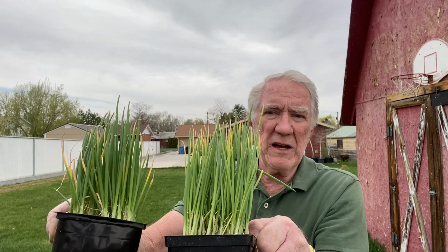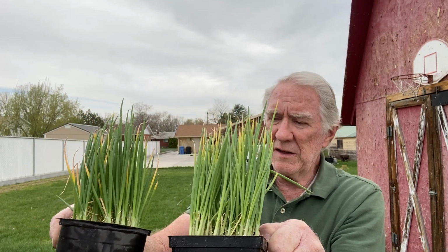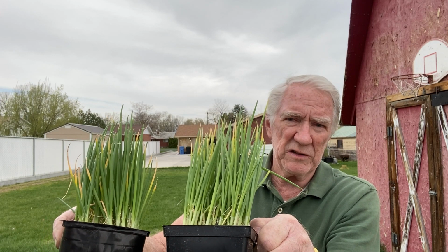This is some of the onions that I started down there, and I started these on February the 6th, and they will sprout down in the dungeon under the lights, and then once they get big enough, I'll move them down to our little farm called Valley View Acres, where we have a greenhouse, and I will put the onions in the greenhouse until I'm ready to put them outside.